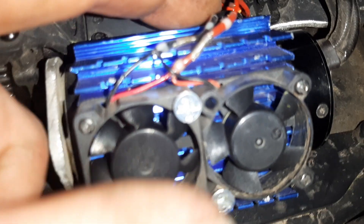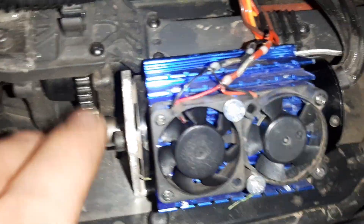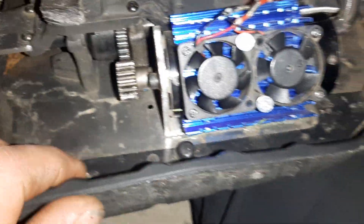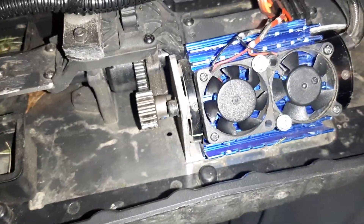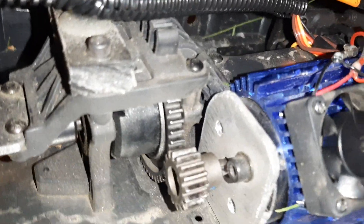If I trim the back of this aluminum, I should be able to slide the motor over far enough to put like a 14-tooth on here, which is what I'm thinking will be good for 6S. It's just too fast top speed-wise — the tires won't handle it. The rig itself I don't think is really quite meant for 6S. But anyway, that was my setup for my motor mount. It's pretty simple.